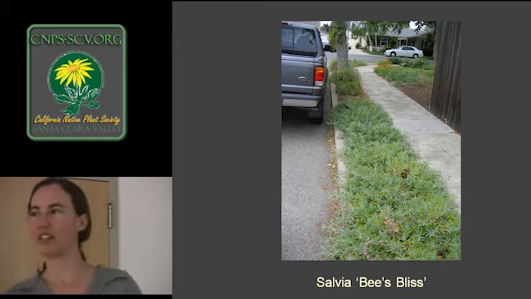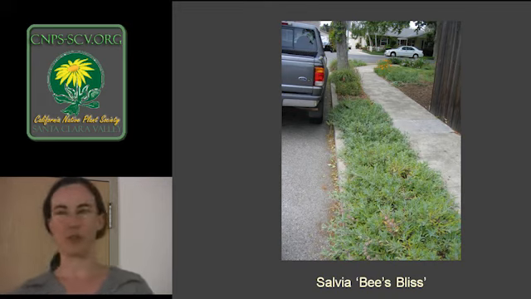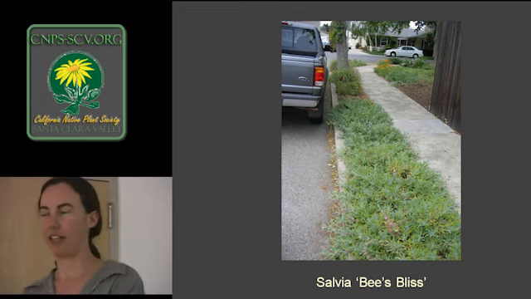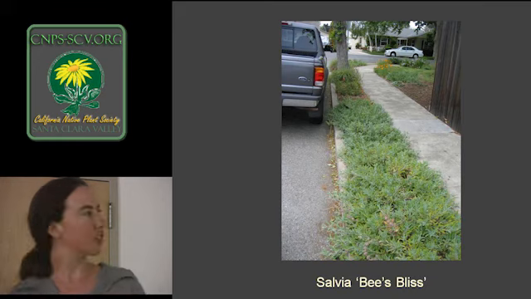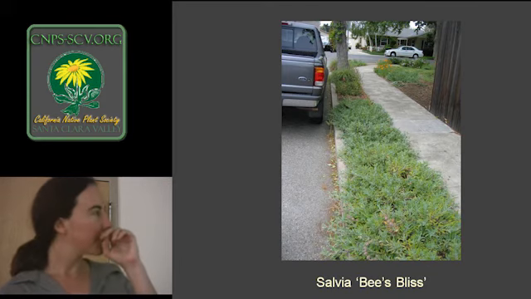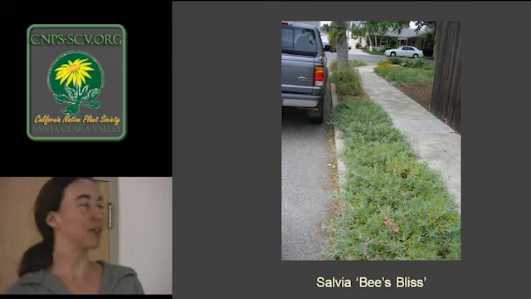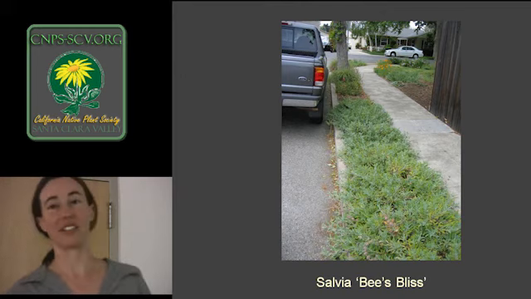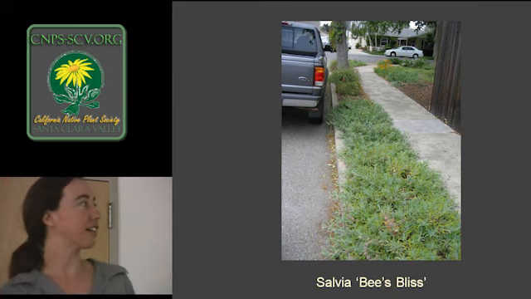Like we were talking about with the other sage, if you let it go for a while and then cut hard into it, it's a little risky. But if you do a little bit every year or on a more regular basis, it usually adapts to it. So if you had a wide parking strip, this would be a very good choice. And if people aren't going to walk there a lot, there's a fence right there, so a lot of people don't walk right into there.